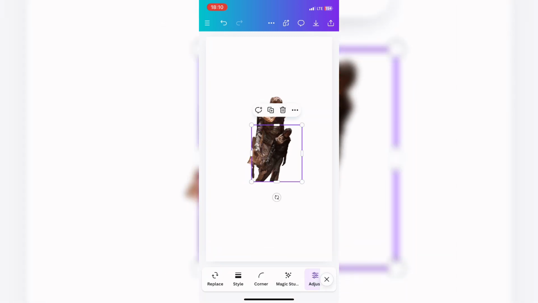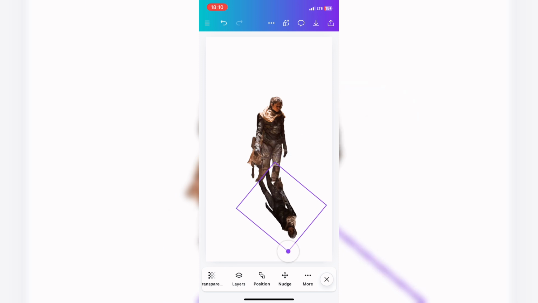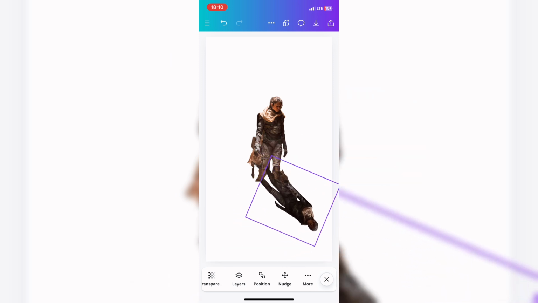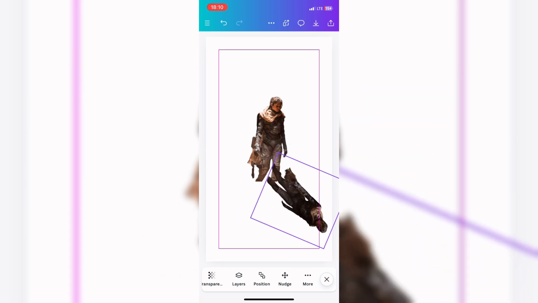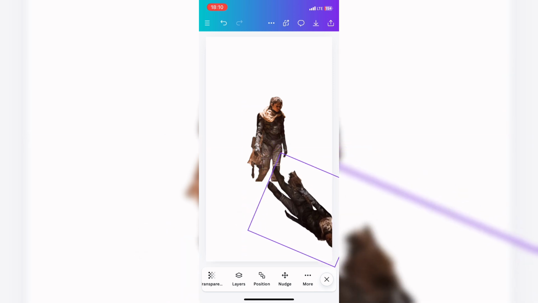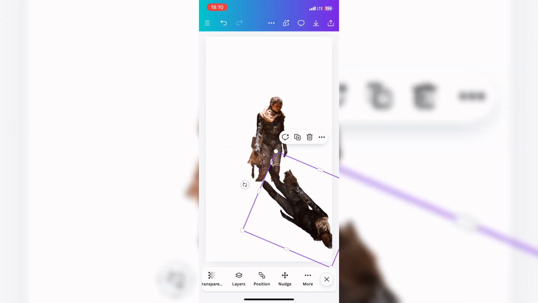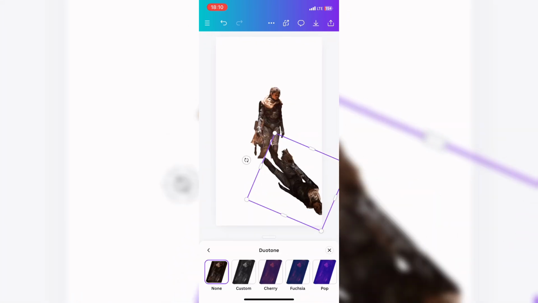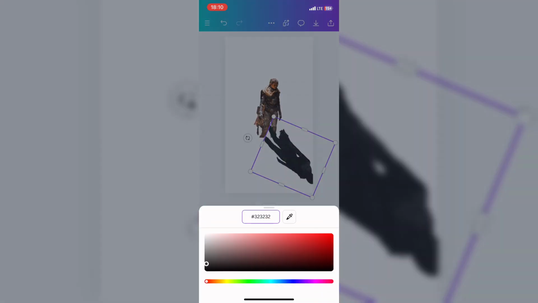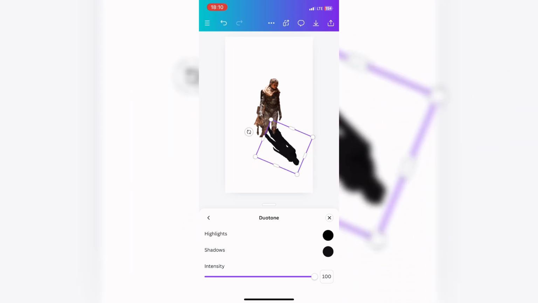So now you use your duotone, and your duotone is in your FX tool. The reason why you want to use your duotone here is to make it have a shadow effect. This is just me testing out the arrangements to see how I want the shadow to be. So I think I've arranged it this way, and I feel this one should work fine. Then go to the FX tool, go to duotone, go to custom, and make every color black. Once you do that, you already have your shadow effect.